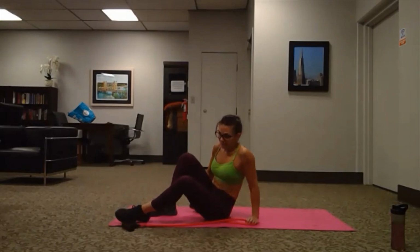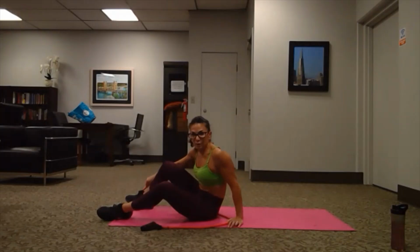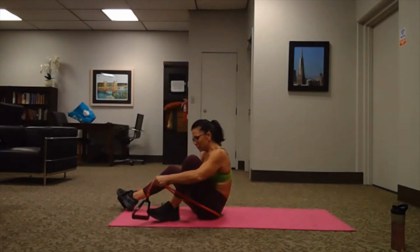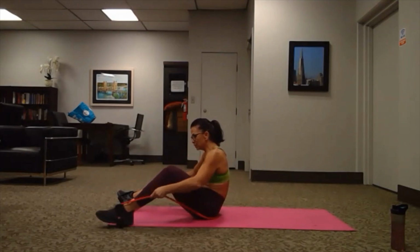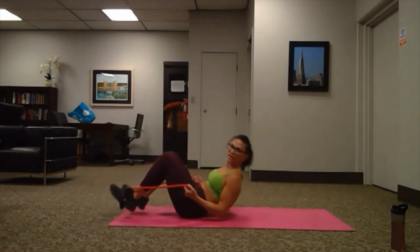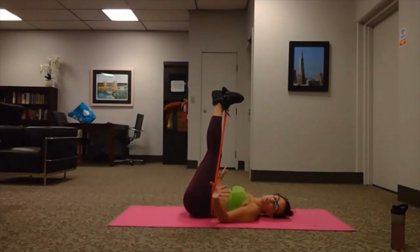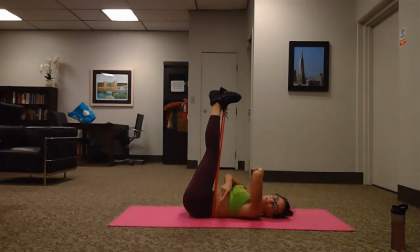Inner thigh. Roll it one side. Roll it two sides. Around the waist. Scoot your booty down, legs up. I'm gonna push them out again. 20 is our number. Abs tight, low back is down.